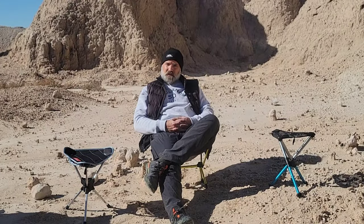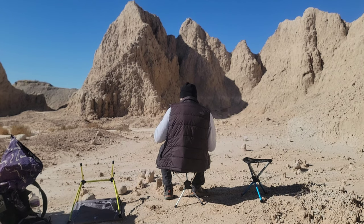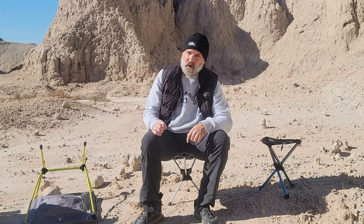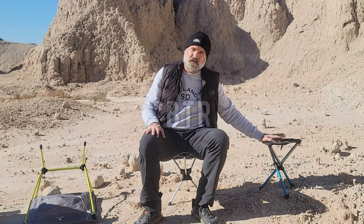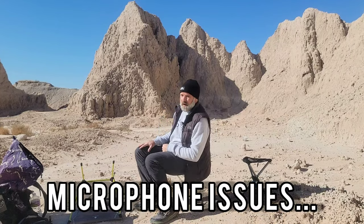A lot of bread for a backpacking chair. And now, weighing in at 1.2 pounds, the new possible champion of my backpacking stools — the Grand Trunk 360 Swivel Stool. Now, this is the heaviest of all three. It says it weighs a pound right on the pack it comes with, but even without the stuff sack, it weighs 1.2 pounds, which is the heaviest. But it's also the least expensive at $59.99. And as compared to the BTR stool, this is a lot more stable, a lot more comfortable on the buns, and you can swivel.